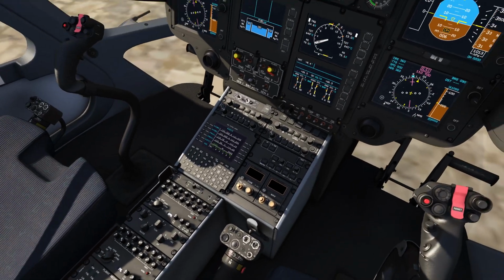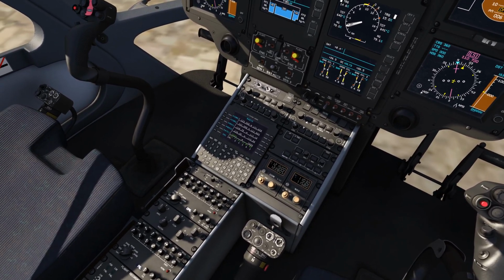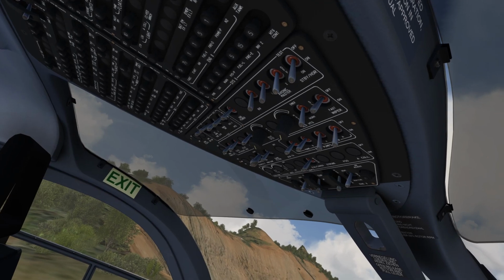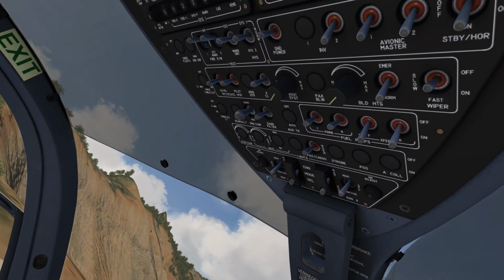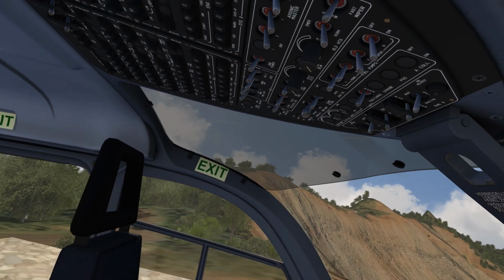So we'll just check all of our settings here. We do need our radios up, so we'll get our nav on as well as our comm. We will not, of course, be using the radios because this is, after all, Aerofly FS2 and there is no ATC, so to speak. Let's check our overhead here. Yep, looks like we've got everything set up the way it should be.